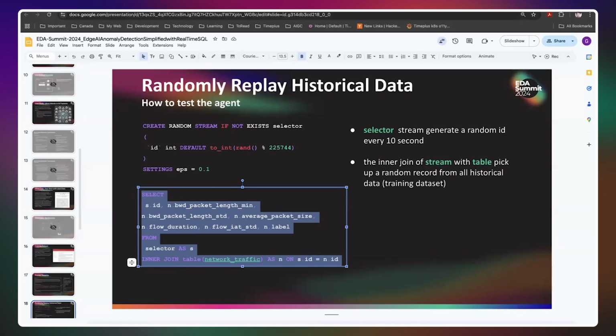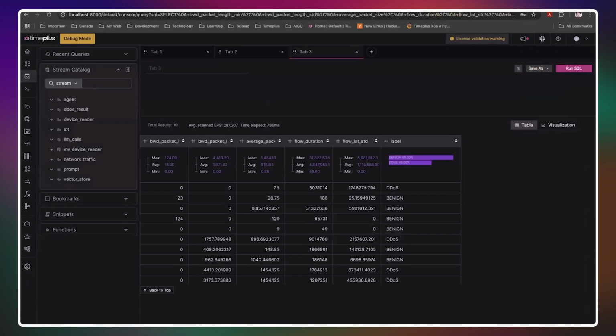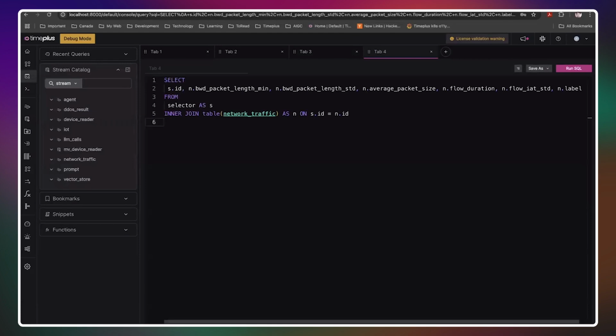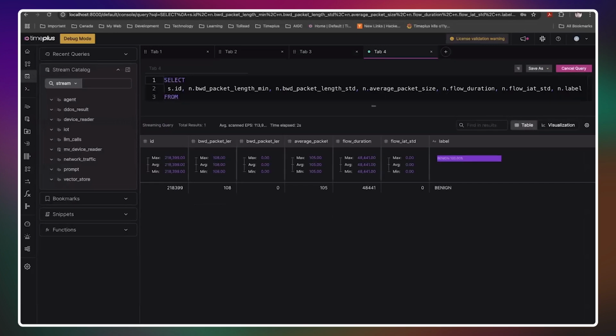If we run this, we can see how this random stream is. That's your simulation of the real stream. Let me run it. You can see this is the first one. Because the EPS is 0.1, every 10 seconds I will randomly choose one record from my test data set.